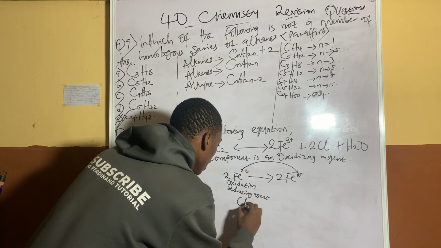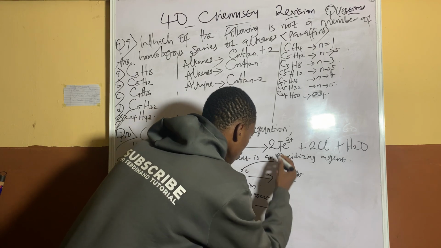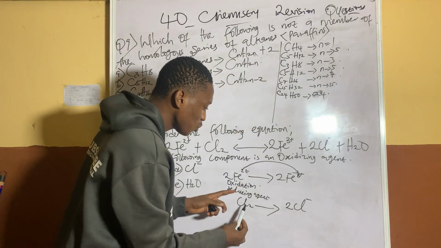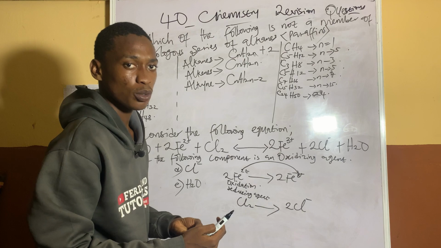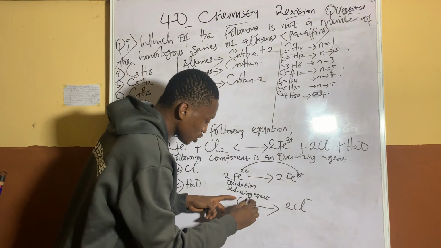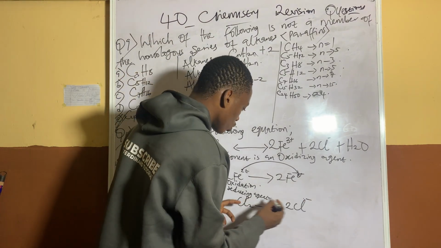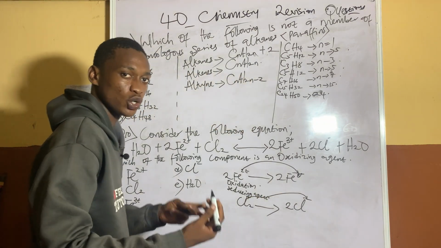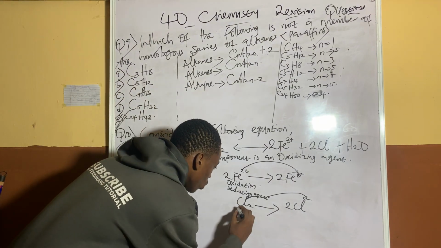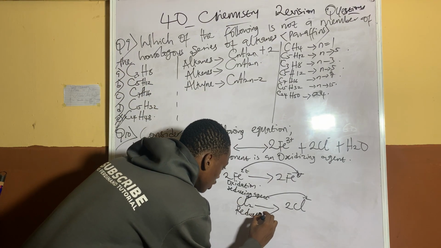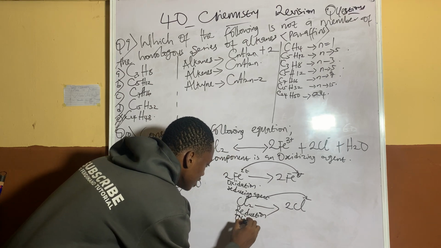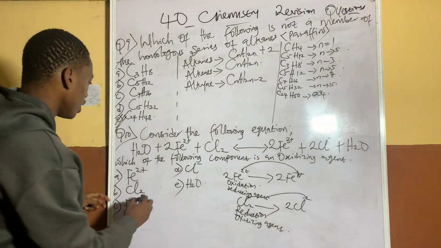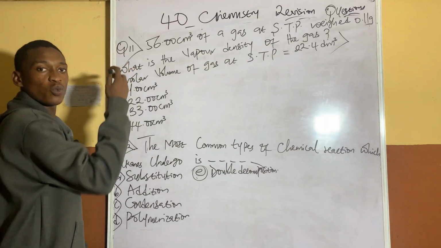Chlorine here moved from Cl2 to 2Cl-. I usually tell my students that whenever we have an element, either monoatomic, diatomic or even triatomic, on its own, the oxidation state is 0. Here it is minus. So when chlorine moves from 0 to minus, there is a reduction, or decrease in oxidation state. So this chlorine undergoes reduction, and thus is called an oxidizing agent. So Cl2 here is the oxidizing agent.